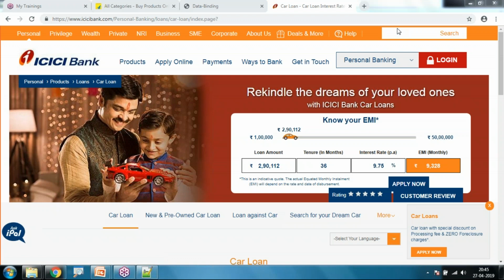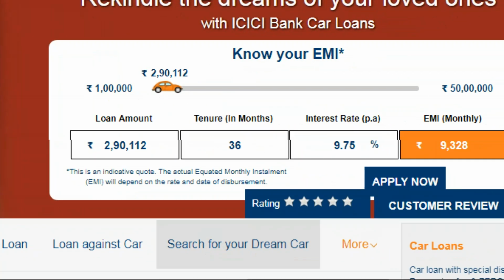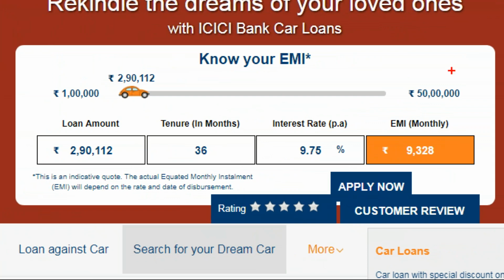In this car loan application, what you see here is: know your EMI based on your input. Here we have the input values: 2,90,000 is my car loan, tenure 36 months, rate of interest 7.5%.